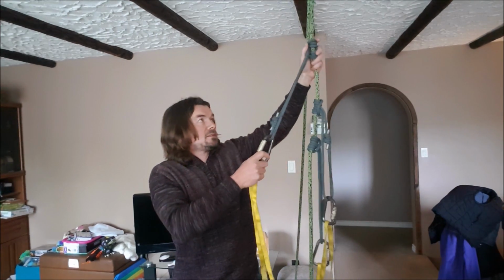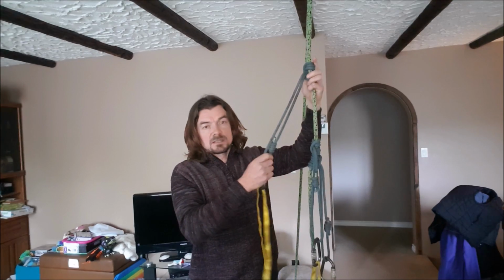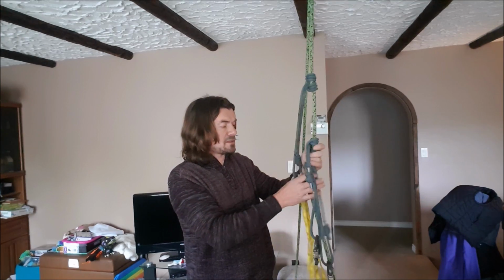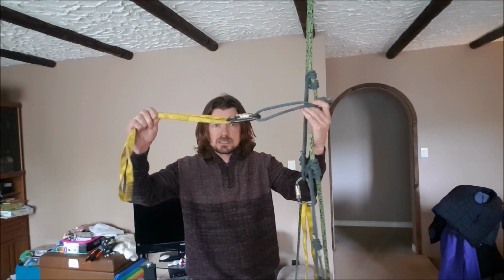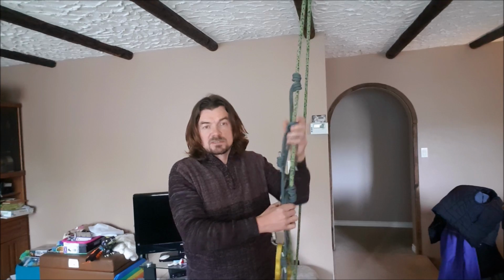So all I did was set several friction hitches in a prusik configuration. I threaded it through 3 times. I think on one of the jobs I had 6 of them set. Takes a few minutes to set them. And then a carabiner connected to a sling, a choker sling. Once they're on the line, I just left them on the whole time.